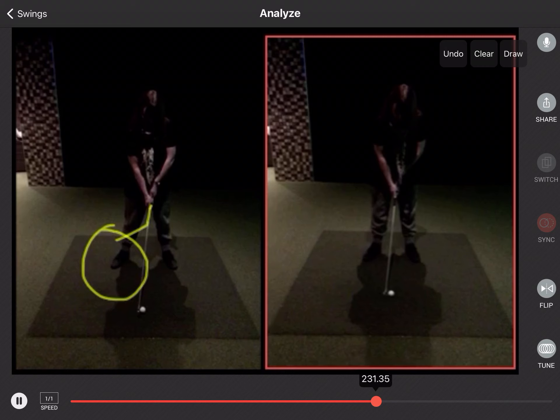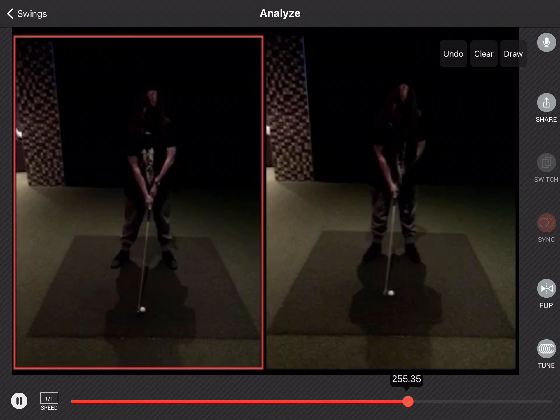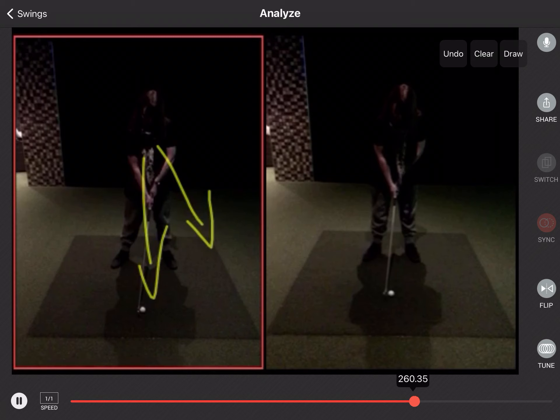If we can get in that better setup — the sequence is: feet together, left hand on the club, down by your left knee. Because as you look down to your left hand, the club face is pointing straight and your hands are left of your left knee. Then you have that slide or tilt, and that brings the right hand up. Once you're happy with the right hand and the shoulders in their spine angle position, then you set the feet.